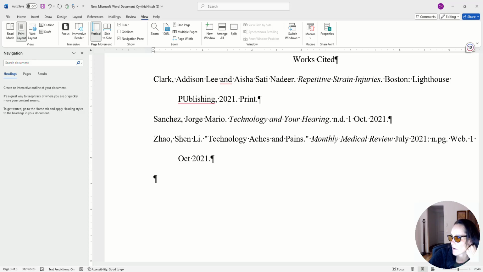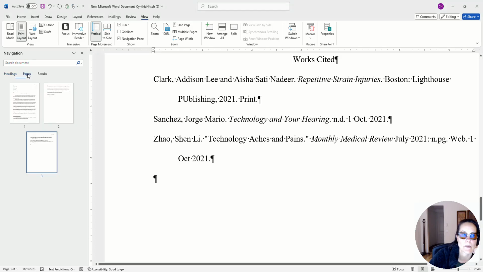So let's go through the directions or instructions to see what they want. They want to go to a page. The next task is to revise the paper to insert a citation on the first page. So with the navigation pane open in the document window, if the Pages tab is not selected, click it to select it. So I'm going to click Pages.